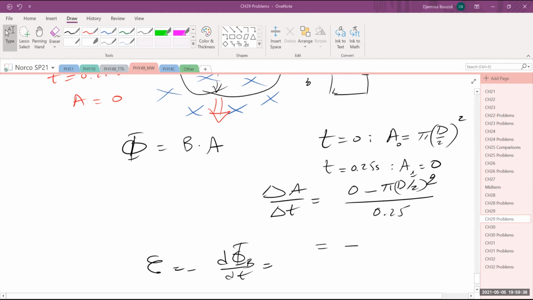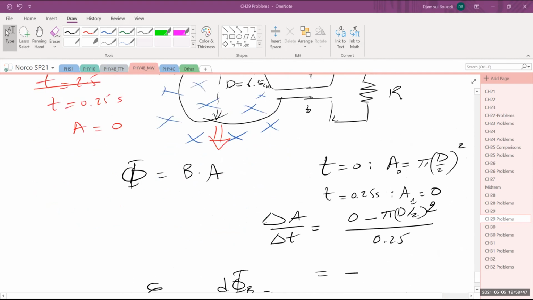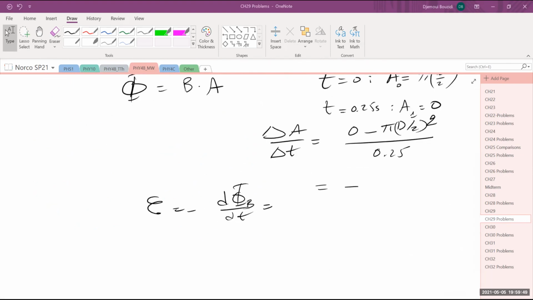This number times the magnetic field, because I didn't multiply it by the magnetic field. So that's the rate at which the area is changing, and the magnetic field itself is 1.35. So I have to multiply this number by 1.35 to find how many volts that is. And the answer is 4.47. How many sig figs in this problem again? 3 sig figs? Yeah, 3 sig figs.